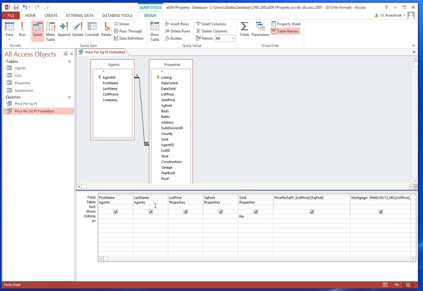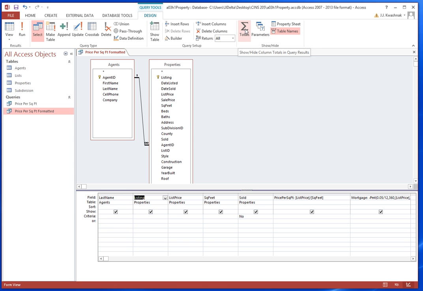Now, if I wanted to break it up by last name of the agent, that would be fine. But what we want to do is get rid of first name. So all I'm going to do is grab this and delete that name. And I'm going to add in something called listing right here. And I'm just going to drag it down between the two of them and drop it in. The reason why, I'll show you in a moment.